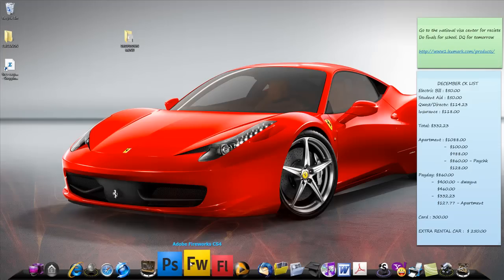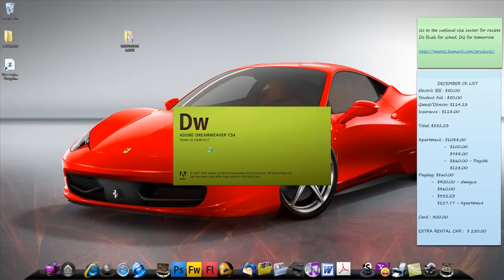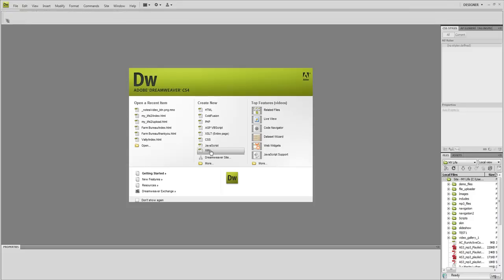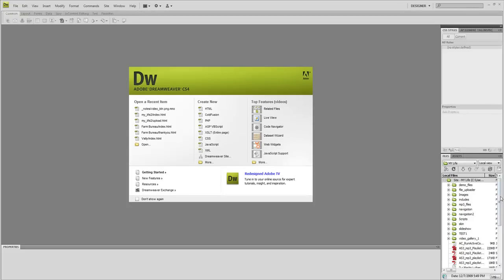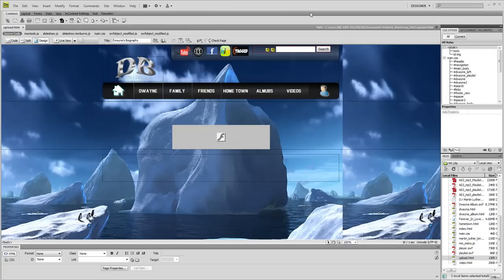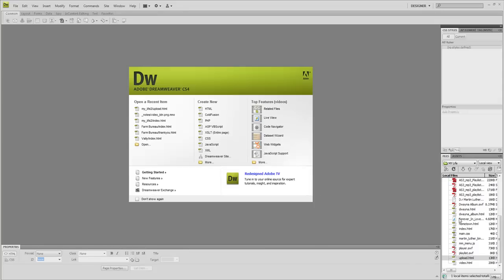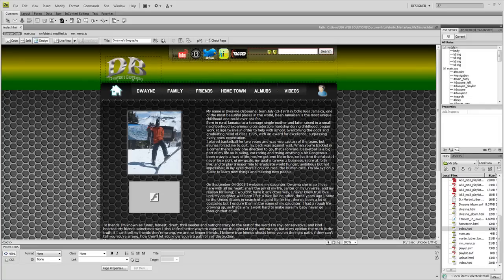Now let's get over here into Dreamweaver. I'm just going to put this in a site I already have that I'm already trying to work on. Let's put it that way. Oops, is that a page? No, I don't want to use that page. Let's just put it on my index page. Who cares? I can go back and fix it later.